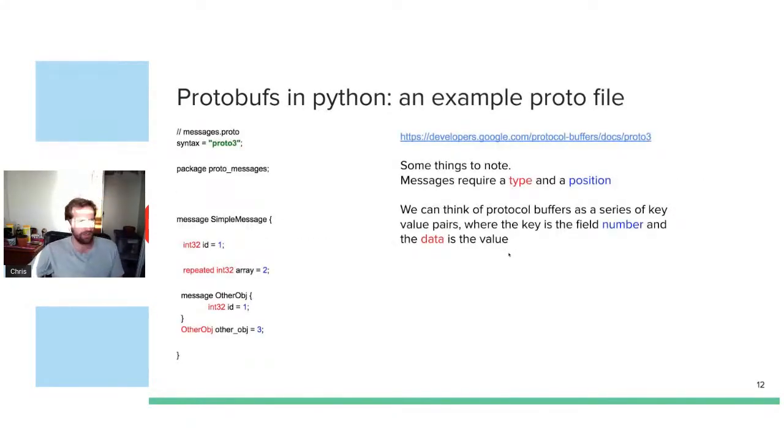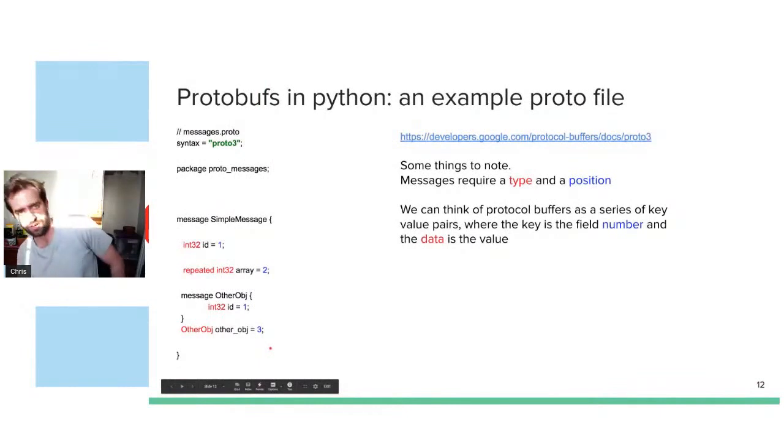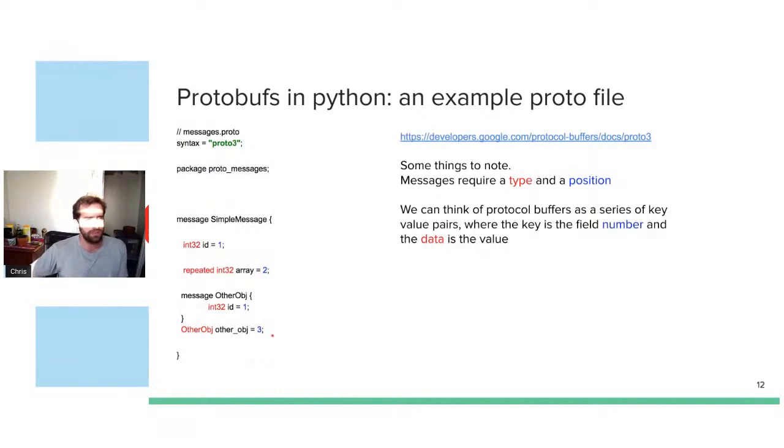So just quickly, to go over what a protocol buffer file would look like. This is basically a copy-paste out of a file that I generated. It mimics the data structure I've been talking about in this talk. Some key things to note: messages are defined like this. SimpleMessage is the name given to it, and when you compile it, Python will give you an object called SimpleMessage. It does it in camel case, which is just what they recommend in their documentation. You can define it any way you want, to be honest.